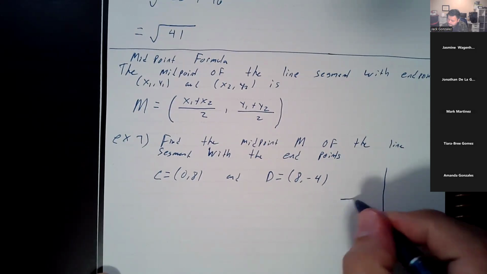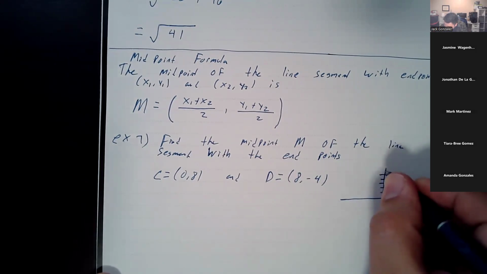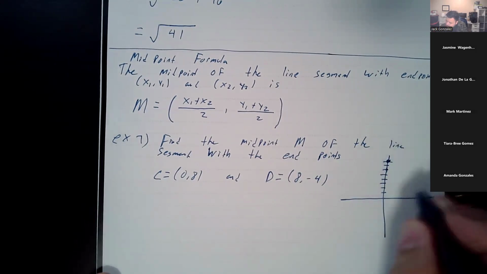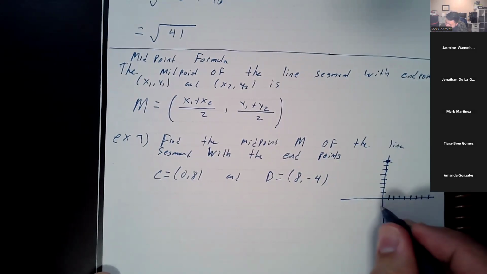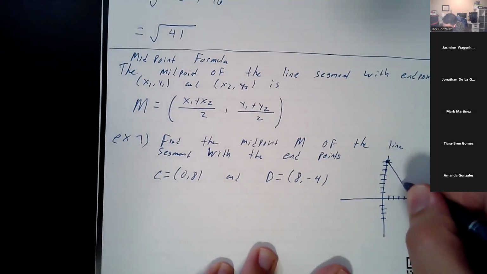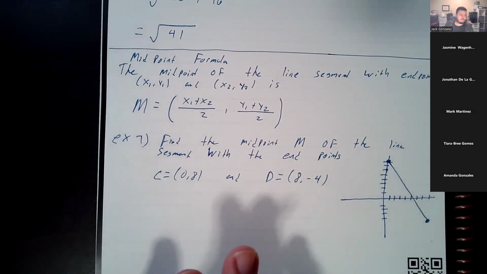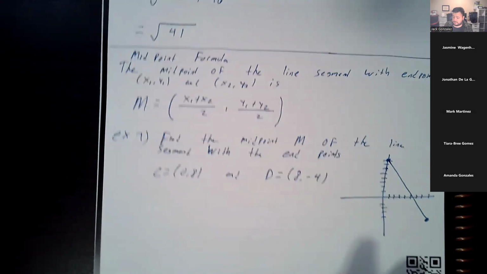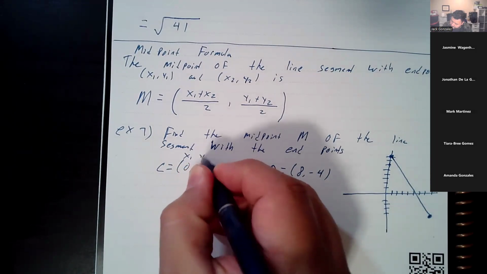So on the picture, they graph it for us. 1, 2, 3, 4, 5, 6, 7, 8. So at this point, 8. 1, 2, 3, 4, 5, 6, 7, 8. 1, 2, 3, 4. So they want to know what's the distance from here to here. It's prettier on the picture, but who cares? Just want you to get a visual of what we're doing. So label your points so we don't mess it up.